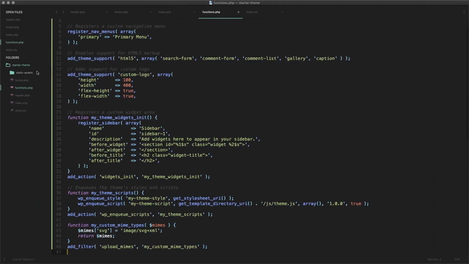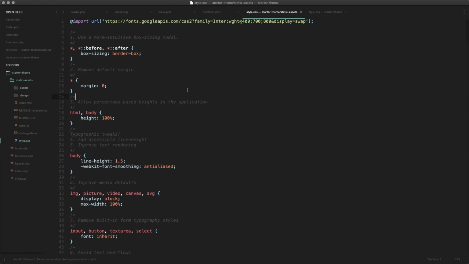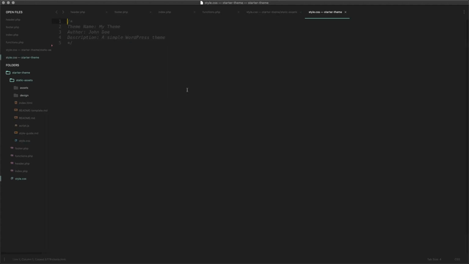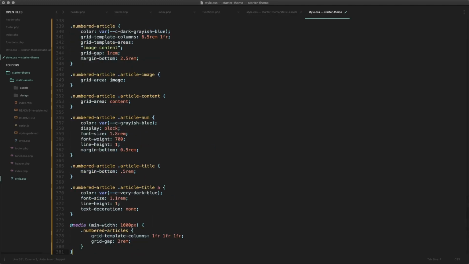And what I did here was I made this static assets folder, and inside here is all the files from that static website that I've been showing you guys. We're going to take some of this stuff and copy and paste it into our theme. Instead of asking ChatGPT, some of this stuff's super simple. So we're just going to use a couple brain cells here and do some copy pasting. So our style CSS file, we're going to copy everything in there and paste it into this style CSS file.